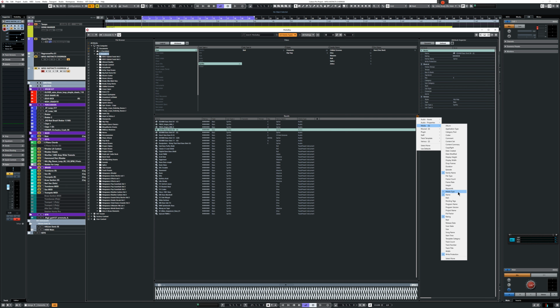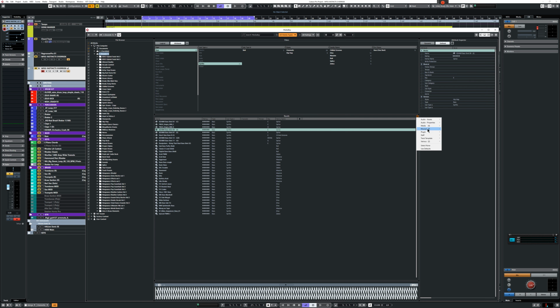Family name's fine. Media type, I don't want. Rating, right protection, I'll take that off as well. Musical, character, there's that I don't want. Key and tempo are great. I made my own style and my own categories, so those show up here. So let's go ahead and put styles in there, and we'll put the subgroup in here too. So I don't know why it changes sometimes, but this is how it should normally be.